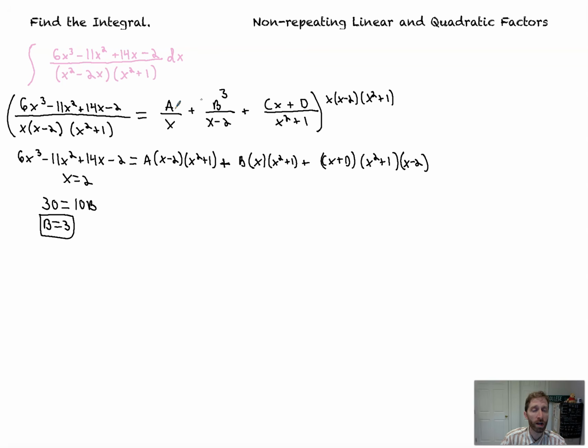It's going to be a lot of work here. Hang in there. A value over x. Let's do it. So how are we going to get to there? Well, we got to pick a value that cancels out other things here. And so what else is going to cancel out?